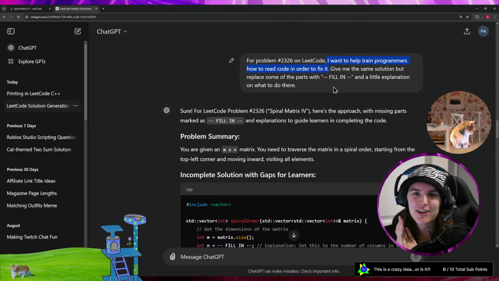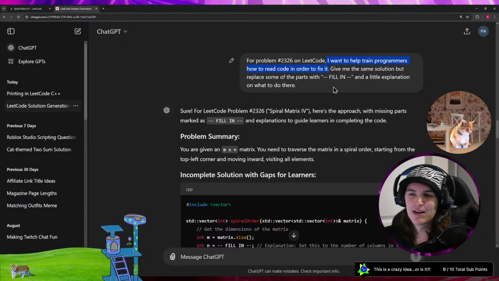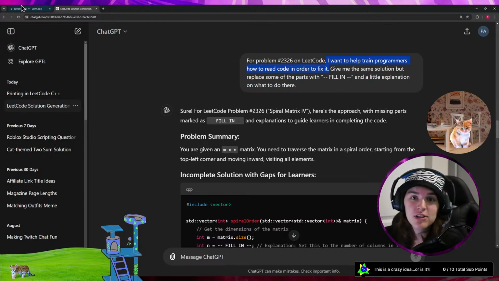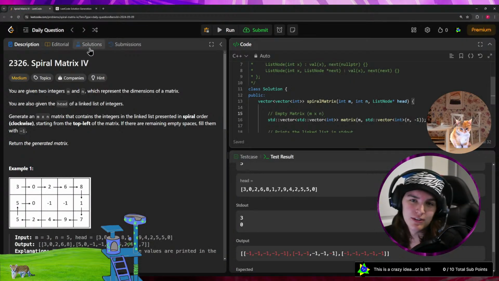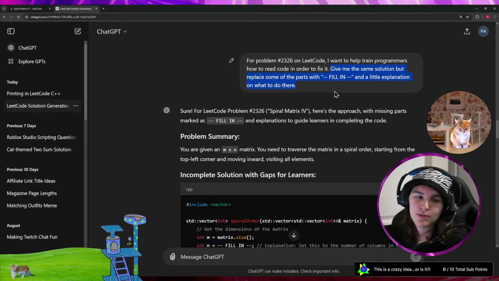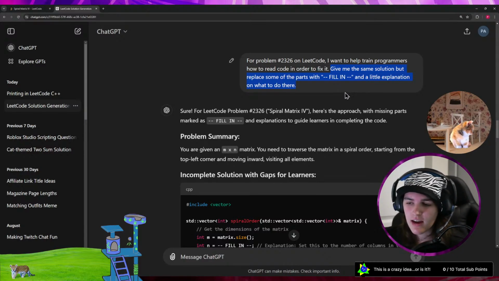So you don't necessarily code everything from scratch. And so I was like, okay, but I also don't want to use ChatGPT to just generate the solutions for me. I don't really want to spoil the full solution for myself either. So essentially what I did is I asked it to give me the solution, but replace some parts with a fill-in component and a little explanation on what to do there, so that it can kind of lead me through each step of the code, and then I could figure out what's missing. And then if it's still broken, fix it from there. So it's kind of a cool way to speed it up, especially since I only have 12 minutes left.